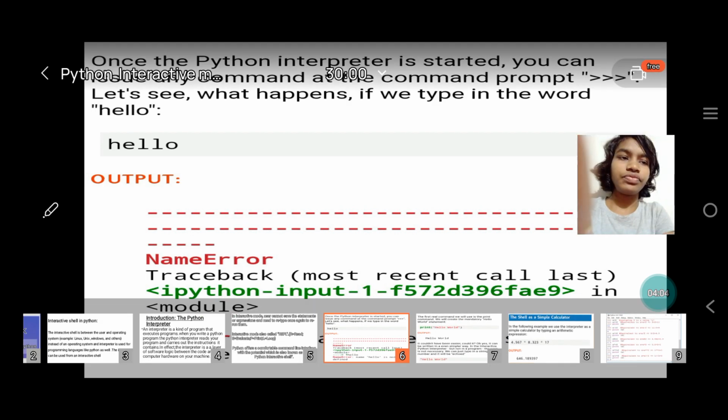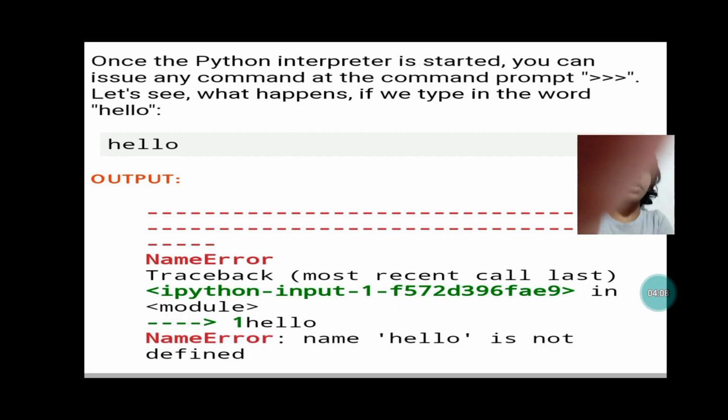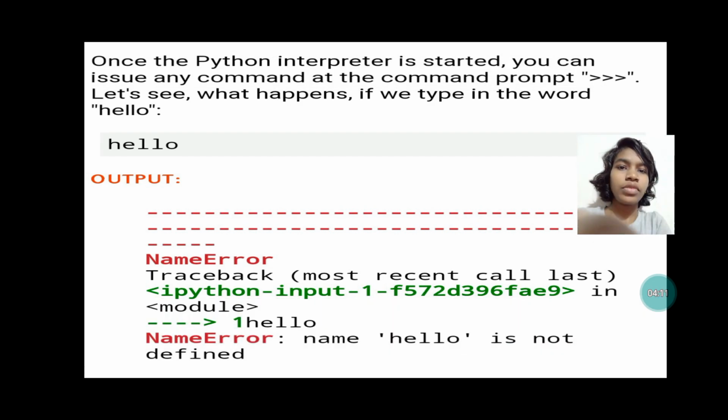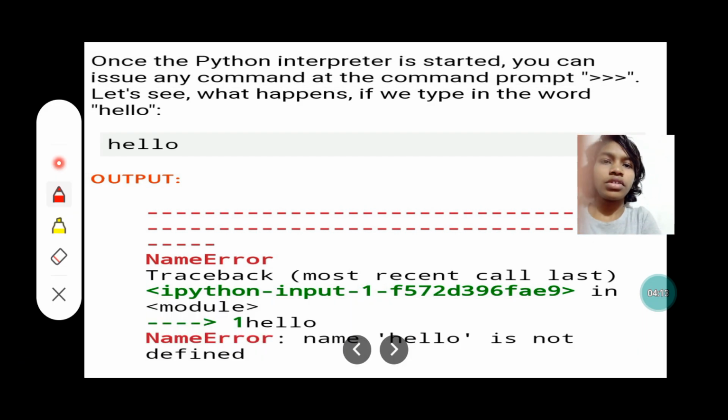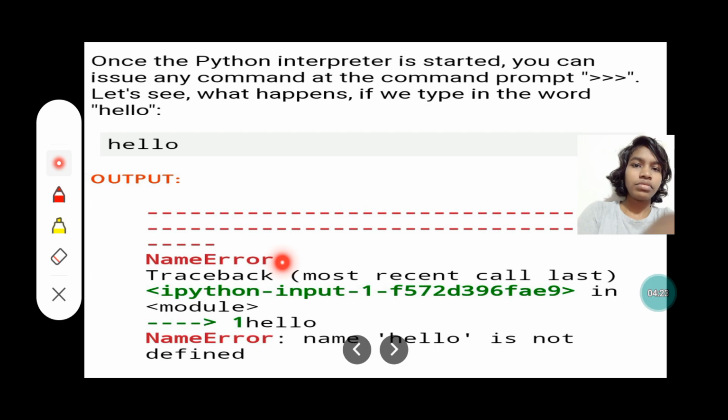And here we gave a command to the interpreter, that is hello, and we got the output as name error, because here we have not taken this hello within the quotes, because it is a string.